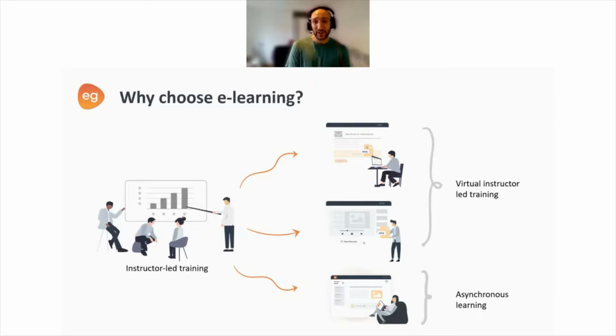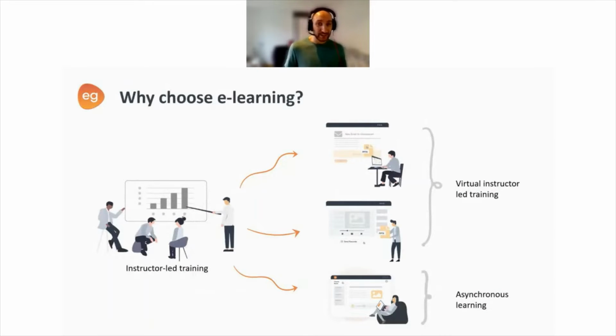It could also be a pre-recorded training session that you distribute to your learners via email, maybe send them a message on Slack or some other type of communication platform. But these two methods are still instructor-led. And so there is one third sort of method there, and that could be that you make your trainings available for learners to take in their own time.